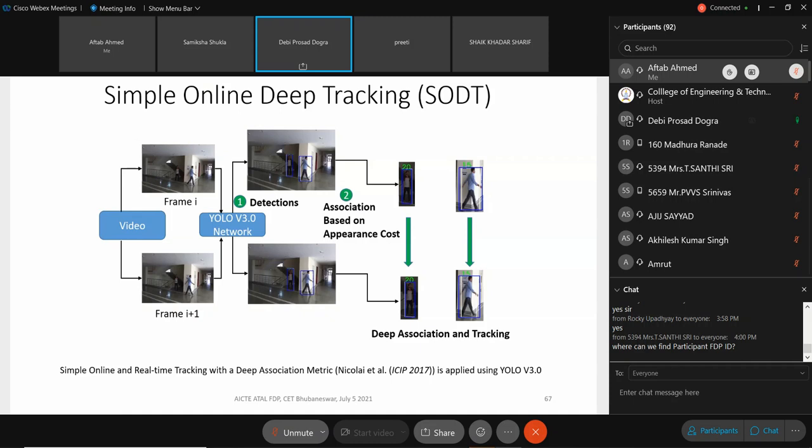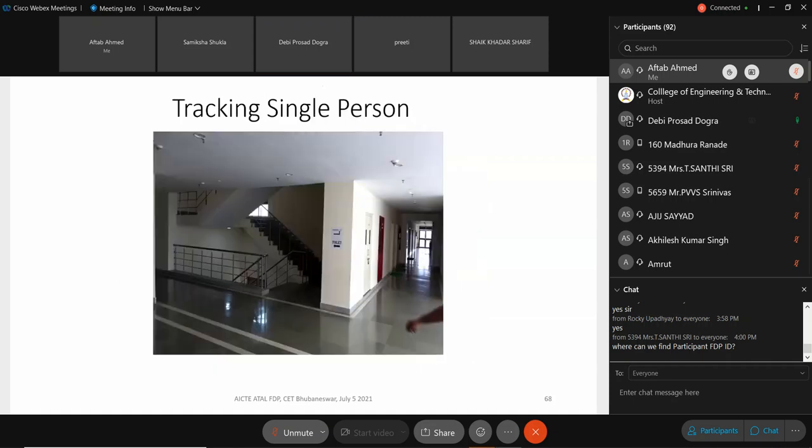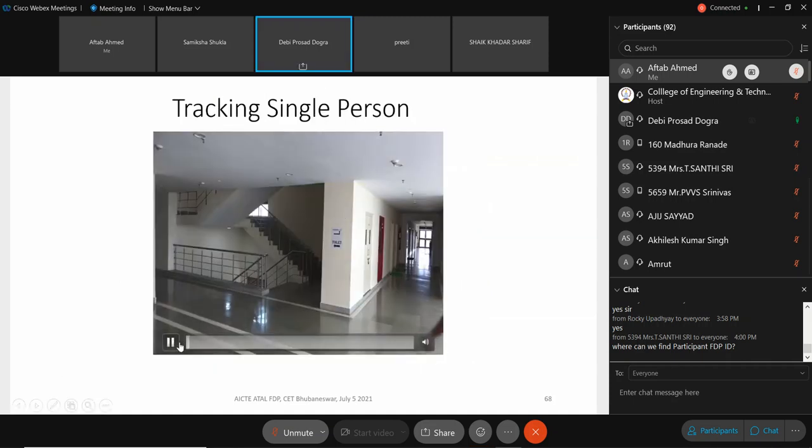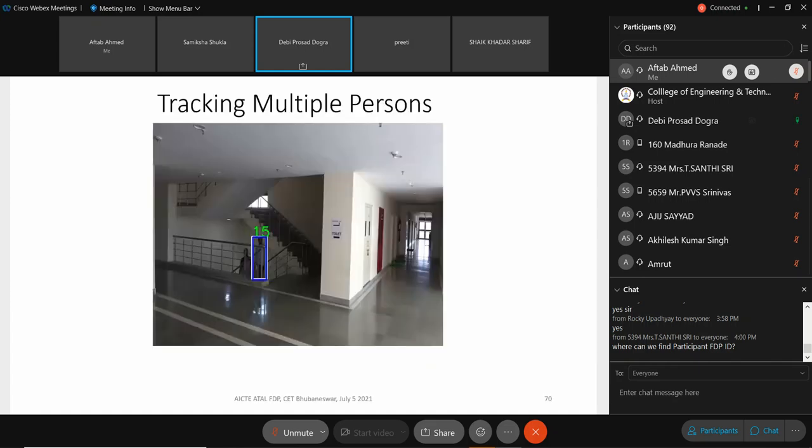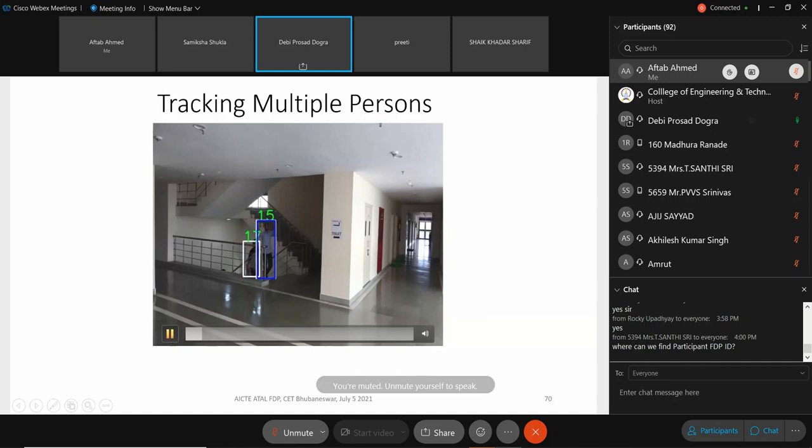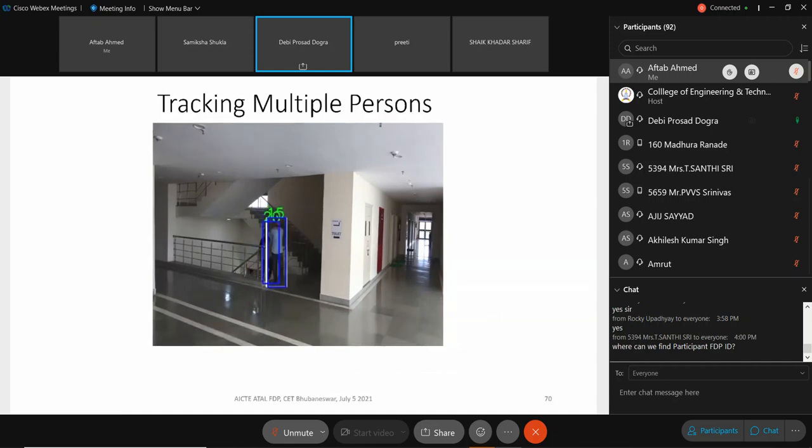This is a nice paper, and you can understand how they are doing the association. These are all detection and tracking: they detect the object and then they associate. So in detection tracking, we can do it using a single framework. These white frames are the ground truth and blue are the detections. You can see that it is quite accurate. It is able to detect multiple persons with very good accuracy. Sometimes it is failing because of occlusion. You see, we are not doing any kind of prediction, so that's why sometimes it fails, but otherwise it works fairly well.